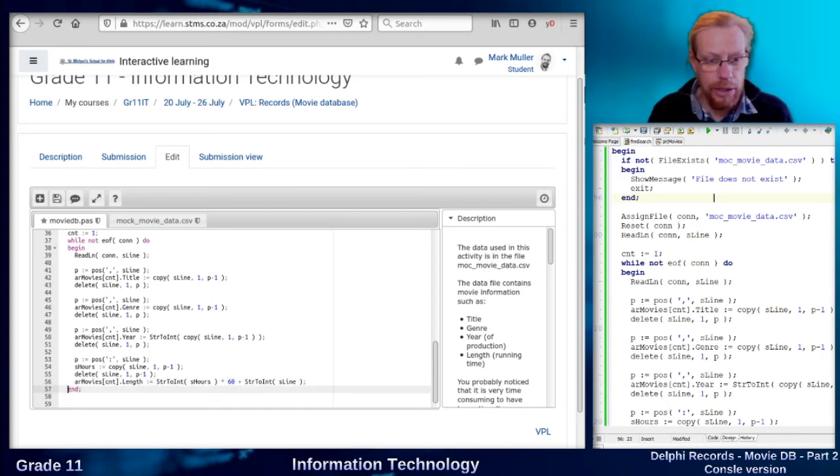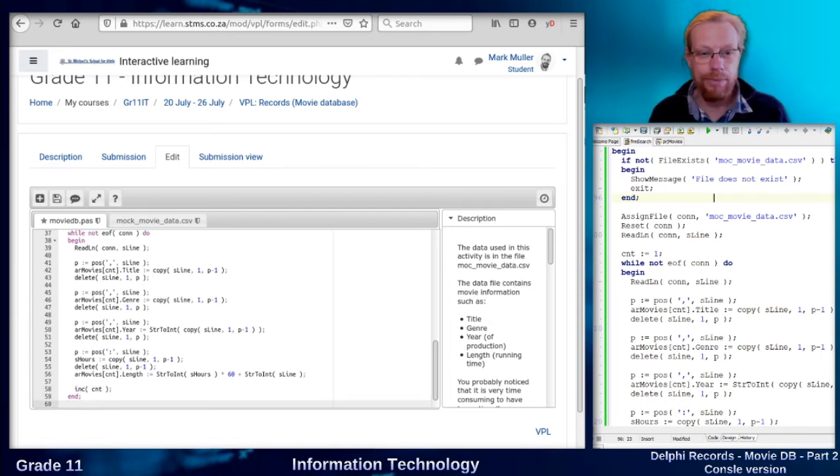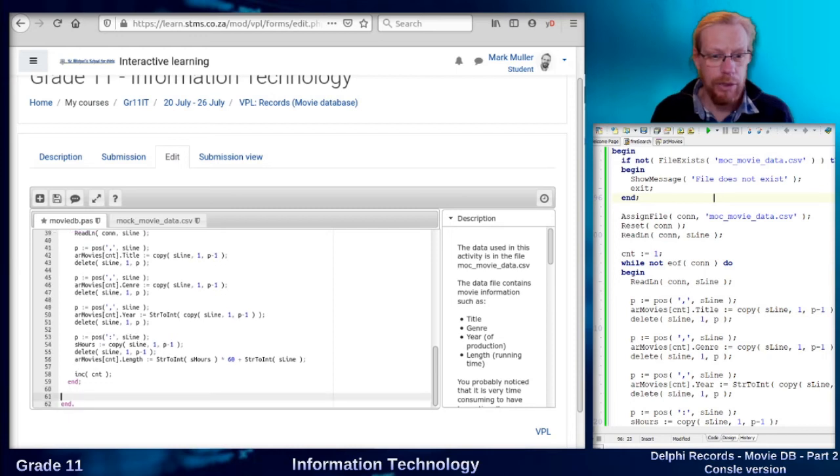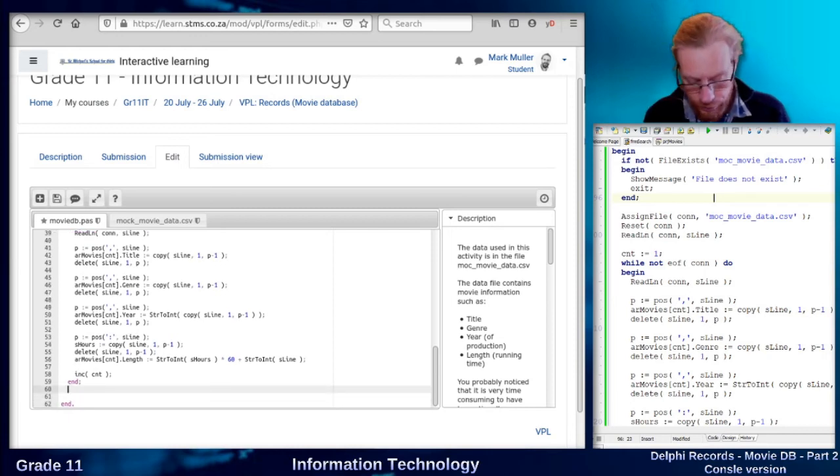Finally, when done, increment count. We can make sure we put this in the next record. And once our whole routine is finished, go.